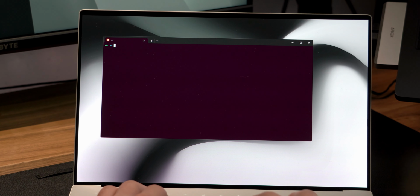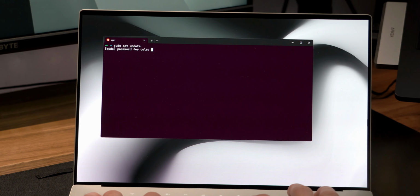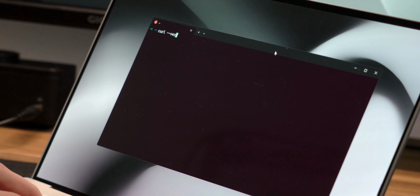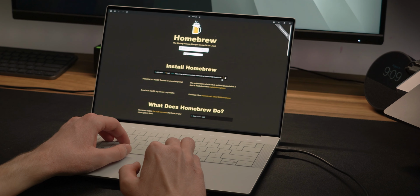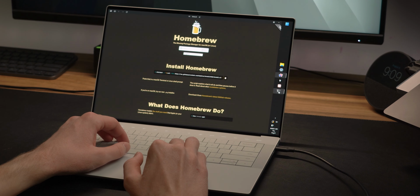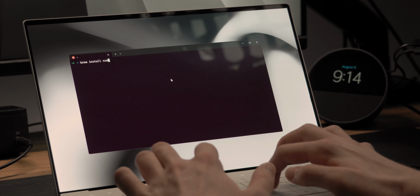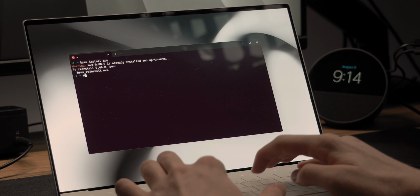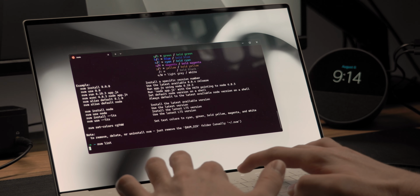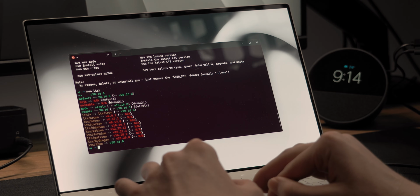Before I can write any code though, I download curl first using sudo apt update to ensure I have the latest version available, and then run sudo apt install curl. It's good practice to run curl --version just to make sure it downloaded properly. After this, I download Homebrew, which is a package manager that you can download by going to brew.sh in your browser and copying their curl command. I work with Next.js and Nest.js for all of my projects, so I download NVM or Node Version Manager through Brew, as this lets me easily keep Node up to date and switch between versions if necessary.